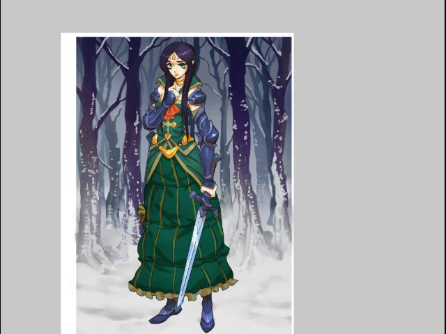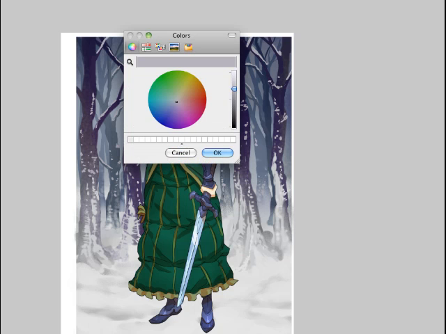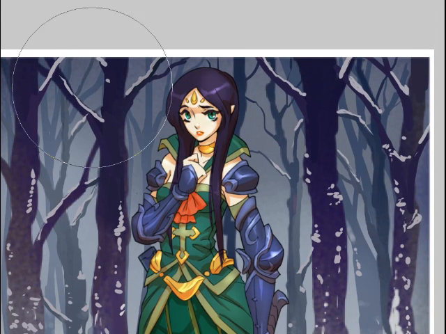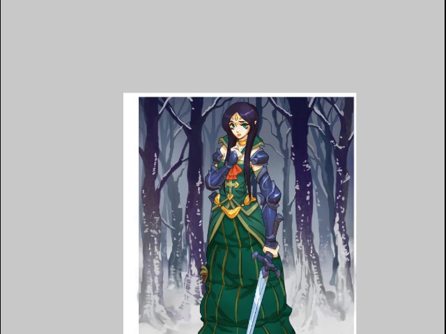Okay, so instead of erasing, I can lock the transparency, and I can change the values a bit. I can lower the value, darken it, and basically just darken the snow like this. See? And I don't want to do it for the foreground so much. I want the background. So stuff in the foreground a little lighter, and it's little things like that you can do.